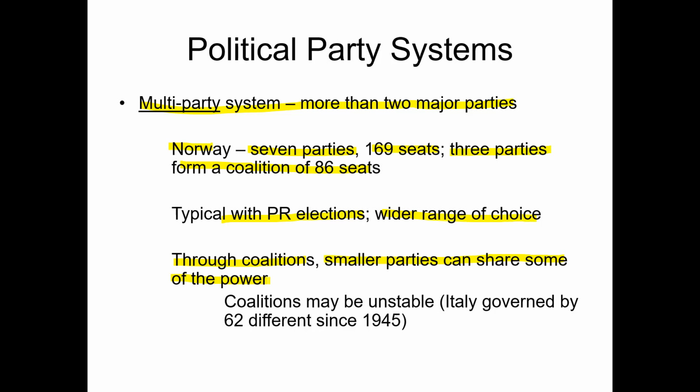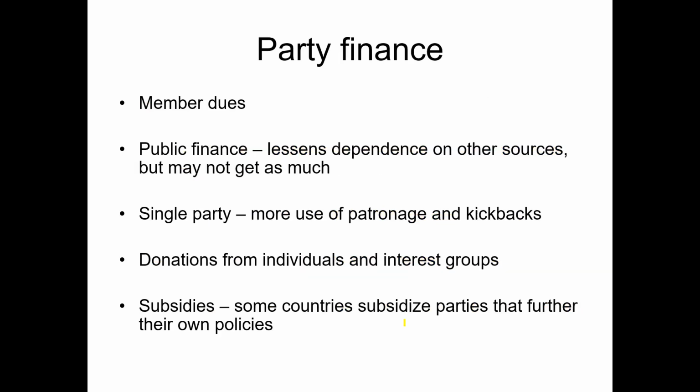So it kind of all emanates from that in these democratic systems. But there are some interesting differences here. Even though it may sound useful to have smaller parties come into a coalition, so that you can have some interesting combinations of platforms that may not normally come together in just a two-party system, coalitions can be unstable. Italy, for example, has been governed by 62 different coalitions since 1945. So there is some difficulty keeping coalitions together.